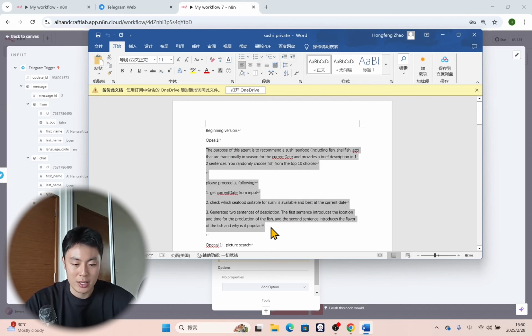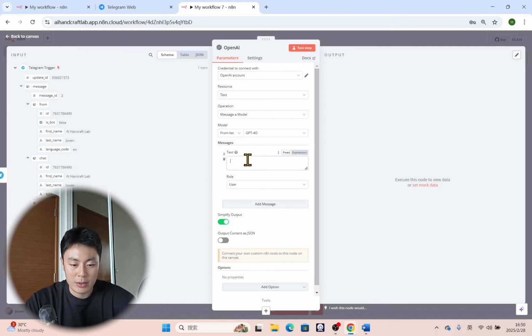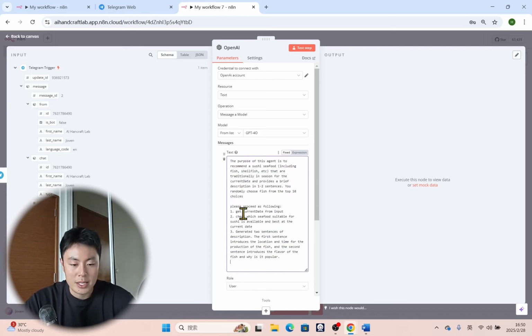We can tell them through natural language instead of writing code. You can see I'm basically trying to let it find a fish according to the current date and write a short description. And pay attention, if you want the product of your agent to be consistent, you want to decompose your aim into steps.